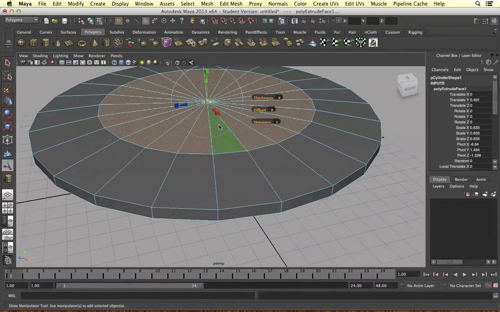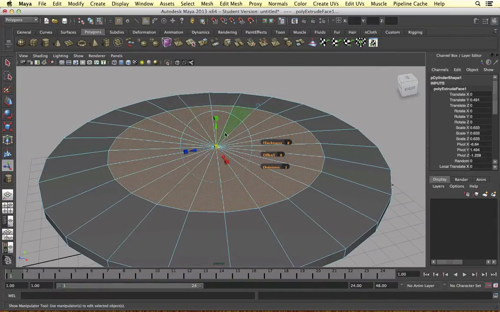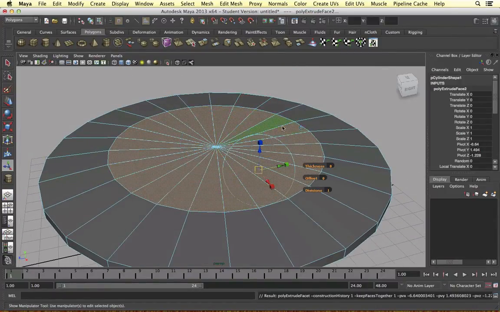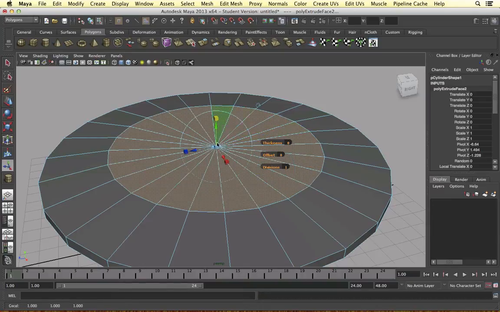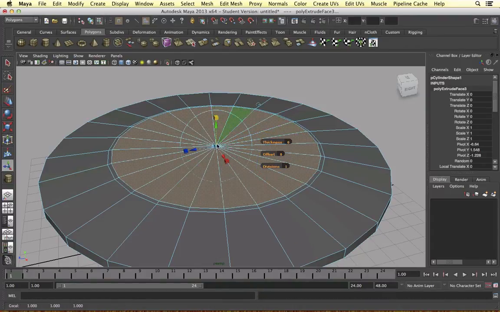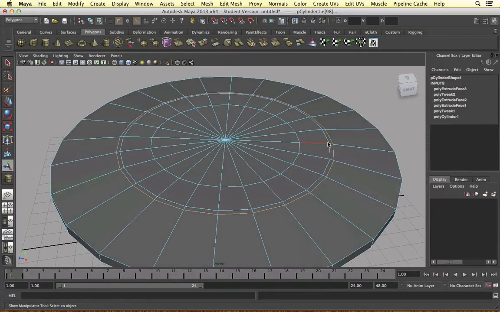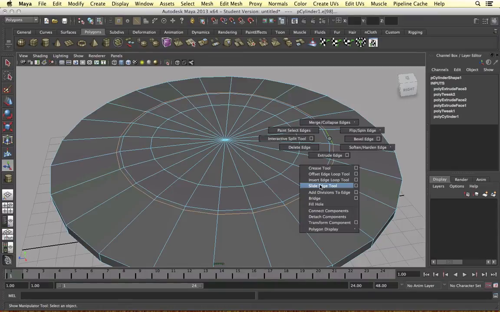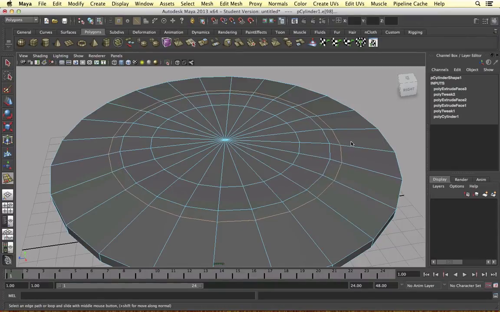Okay, so I want to make a little ring going around at this point. So again, we can press G to repeat the previous command. And again, let's just shrink it in a tad, like so, and bring it up a tad. Okay, again, press G, and I'm just going to bring it in a tiny bit more. Okay, that looks good to me. If you're not happy with these curves, we can go to an edge mode, double click to select the ring, and then shift right click, slide edge tool. And now we can bring the edges out or inwards if we'd like to. So I'm happy with that one. I'm just going to bring this one inwards a little bit.